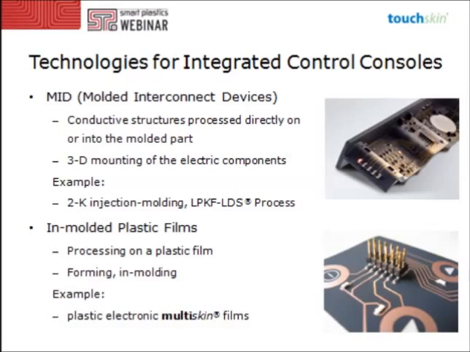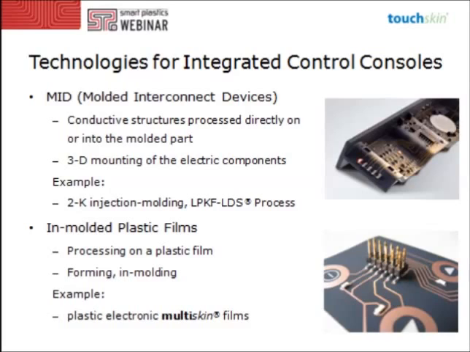In the MID concept, the conductive structures are processed directly on or into the molded part. So first you mold the part, and then you do some treatment to directly embed the conductive structures on or into the molded part.